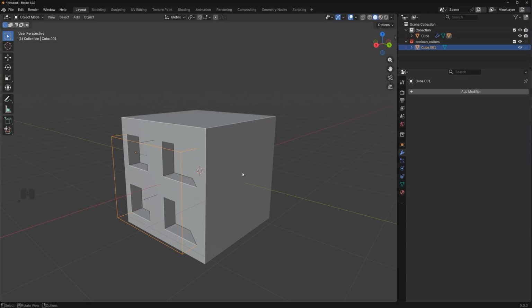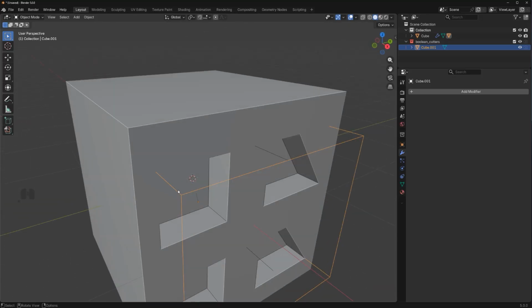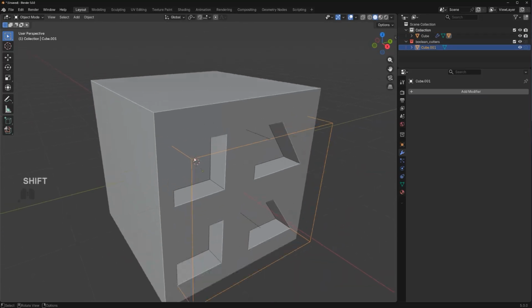This is really useful when you create cuts on the mesh on hard surface models. It's a really cool technique you can use, okay? Another thing you can do, you can adjust your Booleans and you can add elements to them or change them, right?